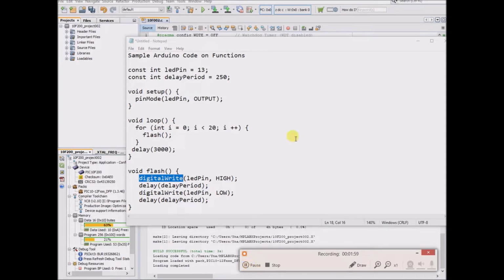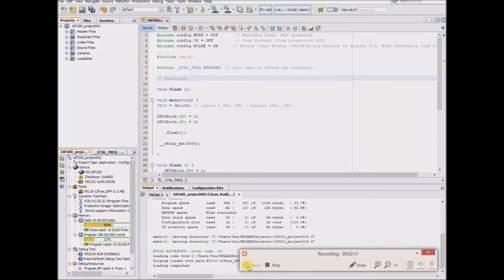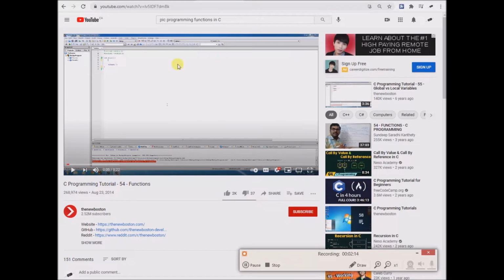So long story short, I took the code from an old Arduino sketch and thought, well, how can I modify it to make it acceptable for use in MPLAB-X IDE? I also YouTube searched for a tutorial on C programming functions, and ultimately this came in handy for troubleshooting some of the mistakes and error messages that were showing up in MPLAB.